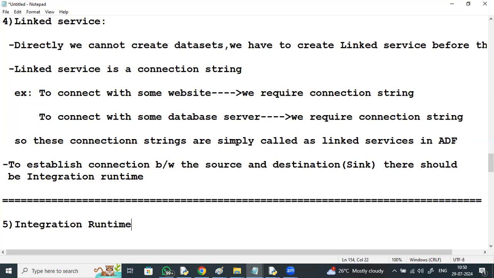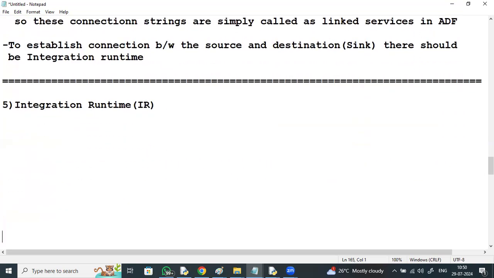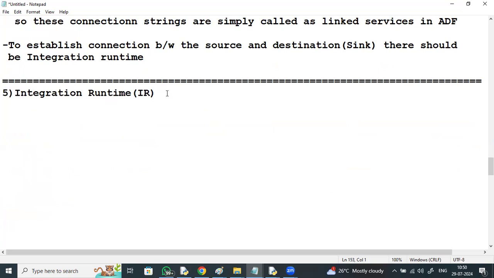So is it like an API that we design? All these are inbuilt, we just need to provide the names. Here you need to understand integration runtime.